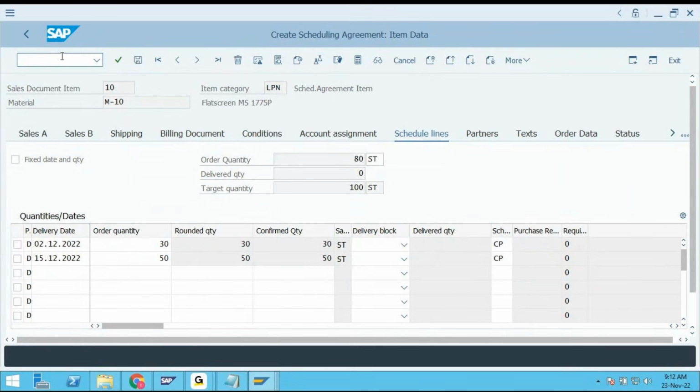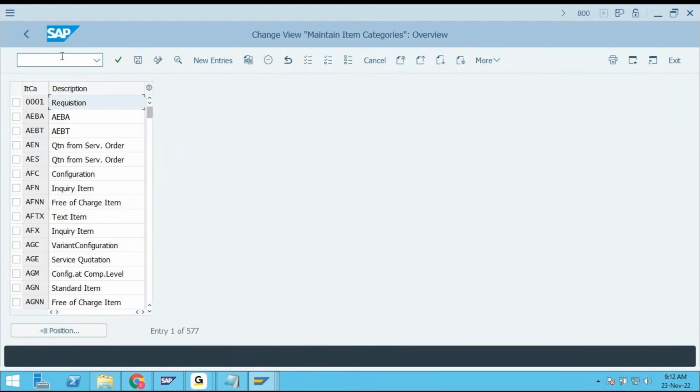Sir, this item category LPN will be the same as your TAN, relevant for billing, relevant for pricing, everything, my friends, same as your TAN only. Let us see this.